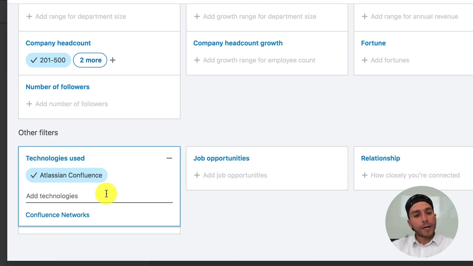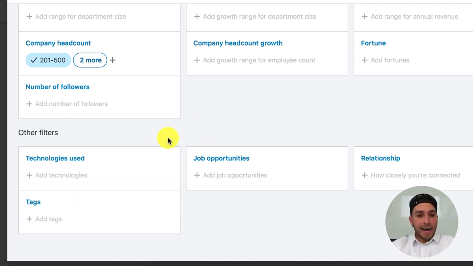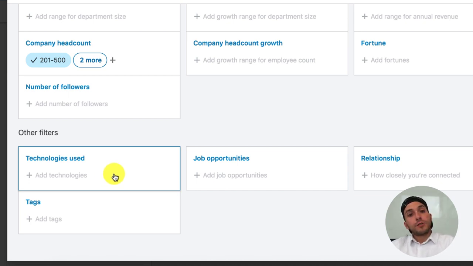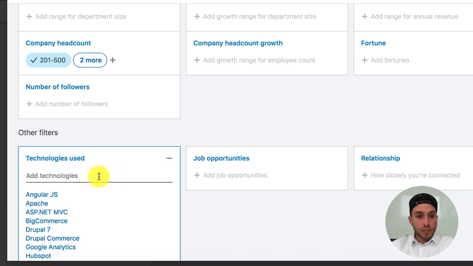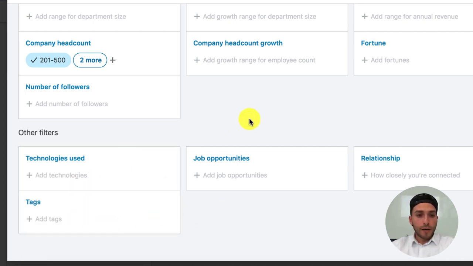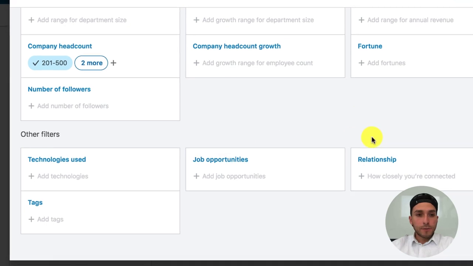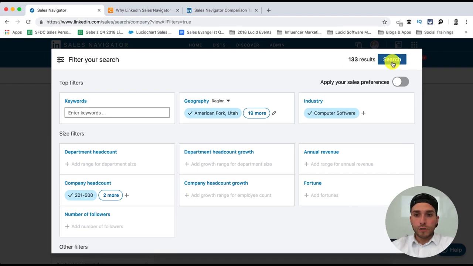Again, I'm not sure how accurate it is. I haven't had a lot of experience. Our sales reps here haven't been using it or haven't had a lot of success with it. I don't recommend messing with it unless you truly identify a technology that you know that whenever your buyers are using that technology, then that's a better fit for you guys. So again, test it out, type in a keyword, see if it shows up in this drop-down menu, and go ahead. So let's say I want to go ahead and search for this.